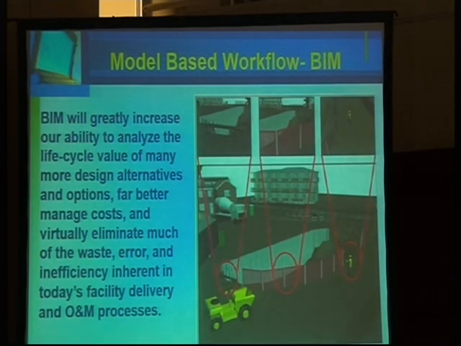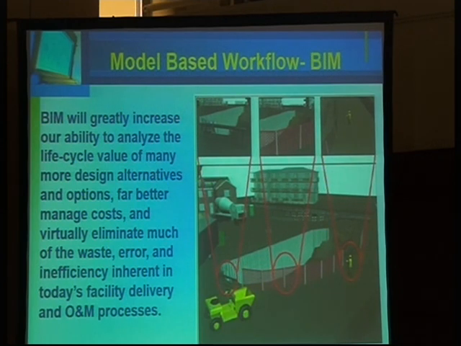the workshop. So in other words, BIM will drastically increase our ability to analyze the life cycle of the design, and will help me also to study many alternatives very quickly. For instance, if the client says, okay, how if you add a shading device in this part, how will this look? No problem. I will save that as alternative 1, alternative 2.